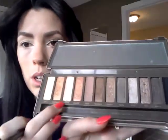Then I'm going to get my Naked 2 palette. And I'm just going to take a MAC 239 kind of fluffy brush. And I'm going to go into Booty Call, this shimmery color here, and I'm going to put that over top of that base, that 24-hour Color Tattoo that I just put on.